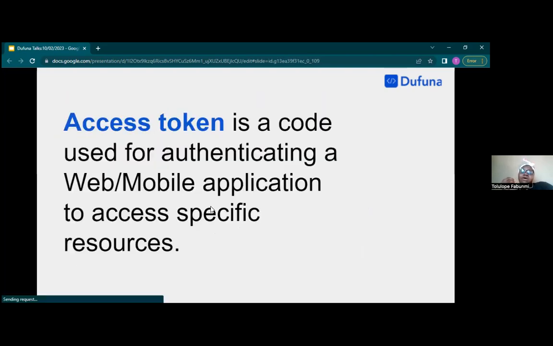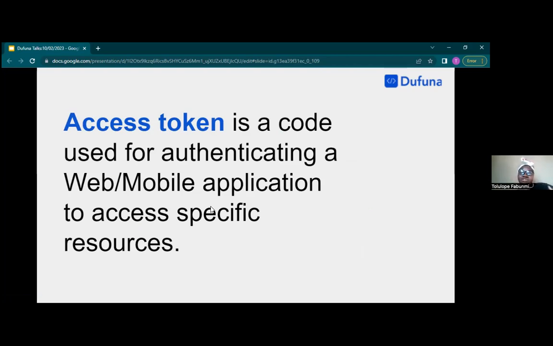Now, if you remember, all through authentication I mentioned cookies and tokens. There is a word called access token, and it is a code that is used for authenticating a web or mobile application so that the person can access specific resources. All through authentication there is always a token, because there has to be a handshake.